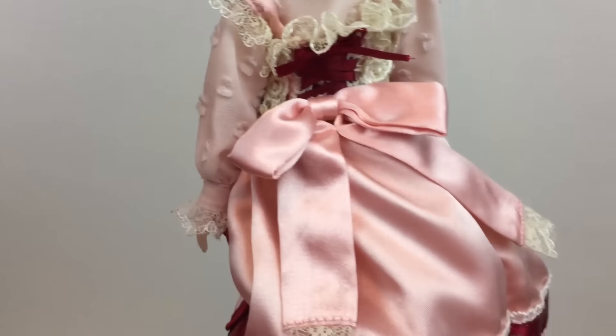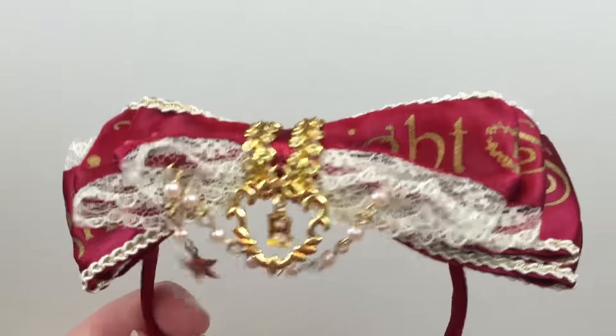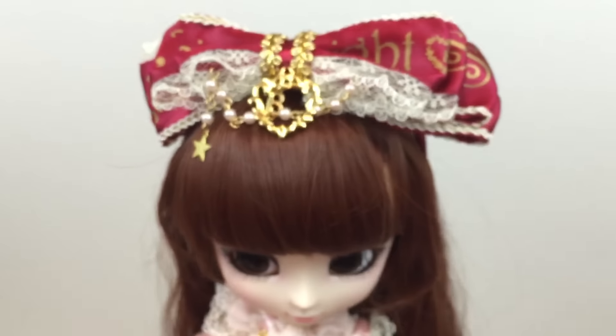The back has like a corset, and then there's a bow on the back of her dress which actually clips off, so you can take it off — that's really cool. She also comes with this headband that is extremely dainty and pretty and amazing. The only problem is that a lot of times I get these headbands with my pull-ups and they don't stay on their heads. It'll sit on her head, but you barely move her and it falls off. I don't know why they don't use a better method for these headbands.